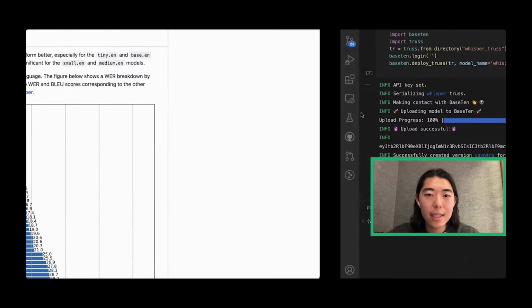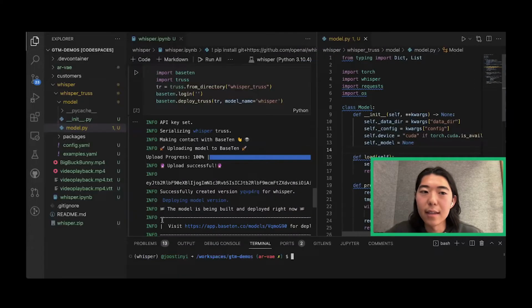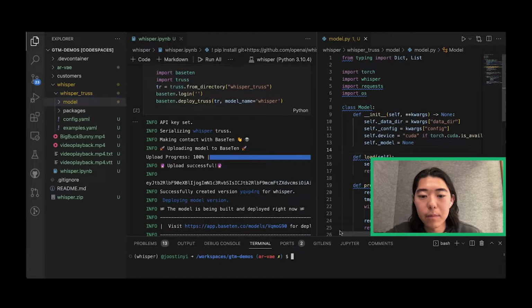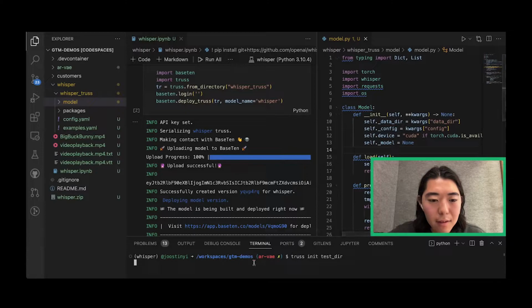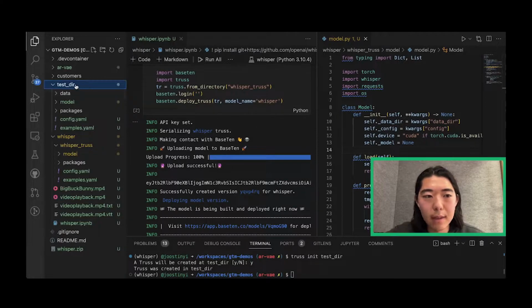That started off with first defining a truss. The docs for that are in the truss implementation. Essentially, if you run something like truss init, and then give it a target directory, so let's say tester, in the command line, you will pop out with a truss.